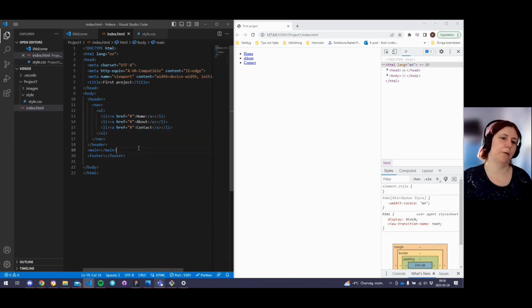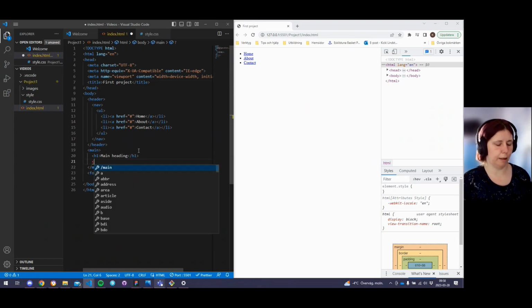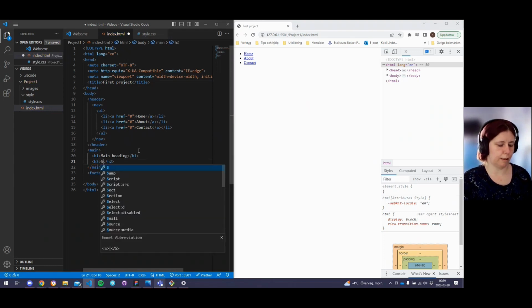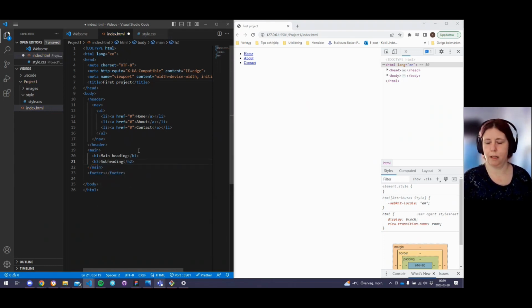Now, I usually do the HTML content first, and then I will style it. So we'll just do that now. Let's do an H1 and say main heading. And then we will use H2 and say subheading.